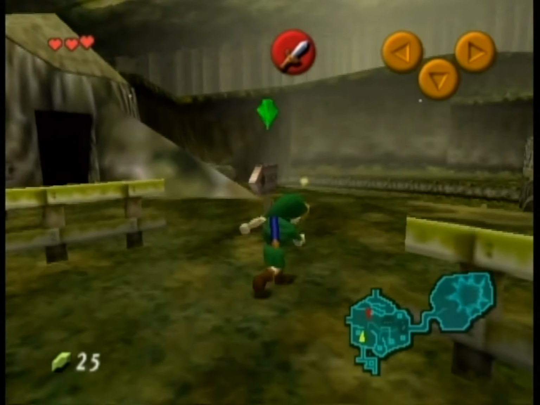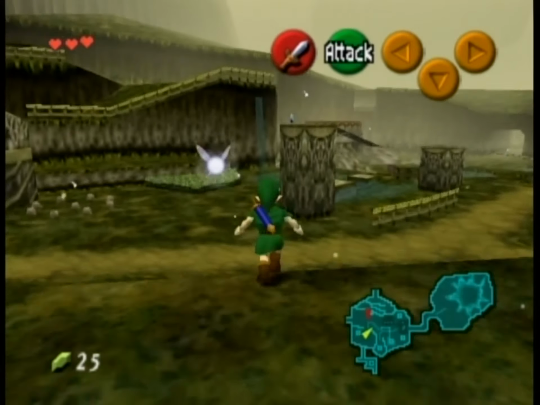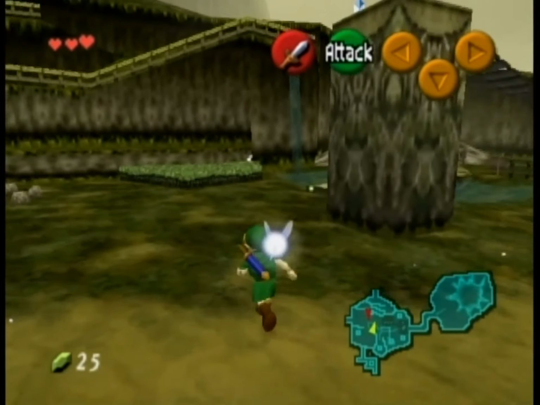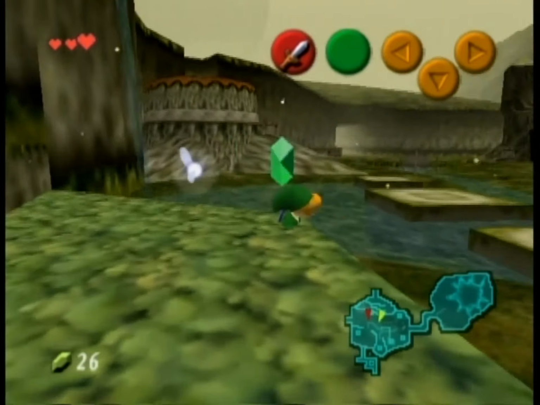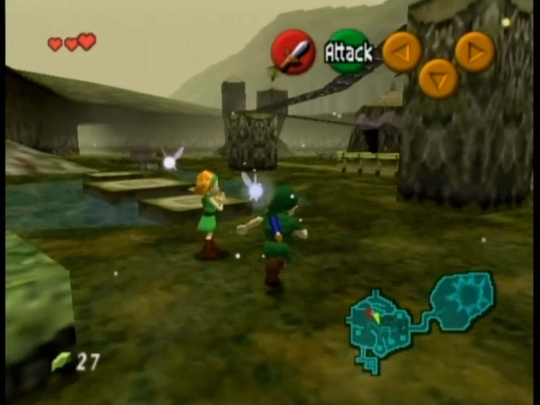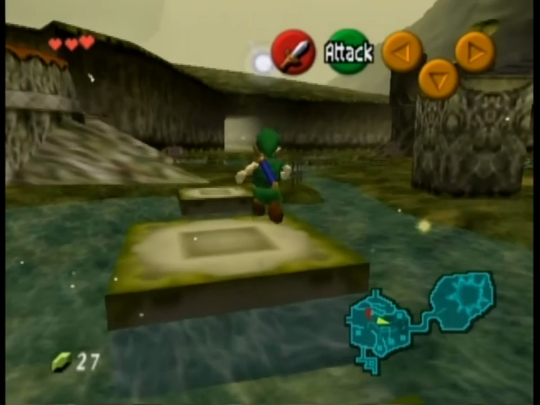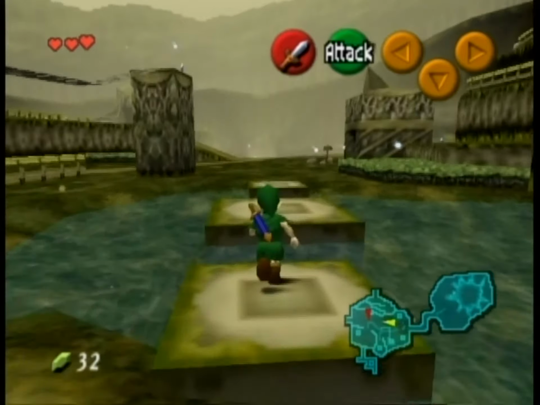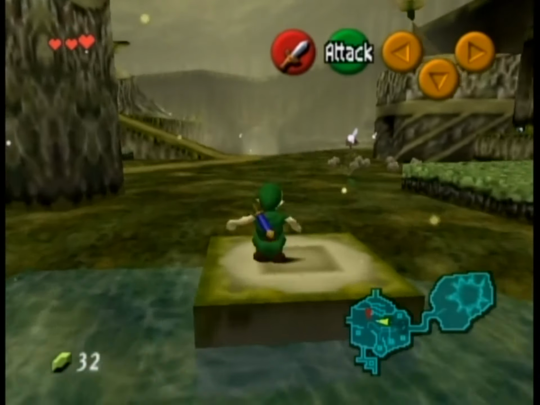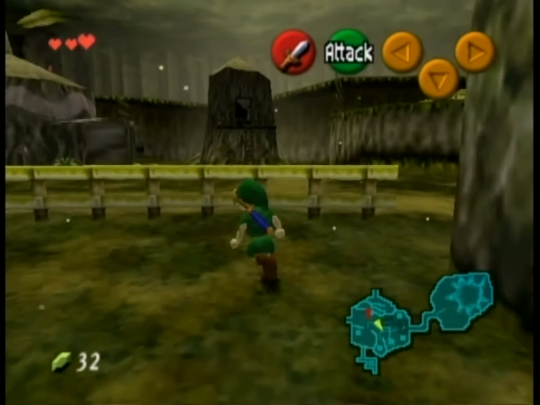Okay. Now where do we need to go? We have to go to Mido. That's right. Well, we have to... No, what am I talking about? We have to get the shield. Wow, I'm running ahead already. So just walk in the grass, you know, cut the grass, jump on these platforms here. 2, 3, boom, 5 rupees. Amazing. Now just... We're not going to get anything for this, but whatever. Okay, excellent. I'm glad we did that.